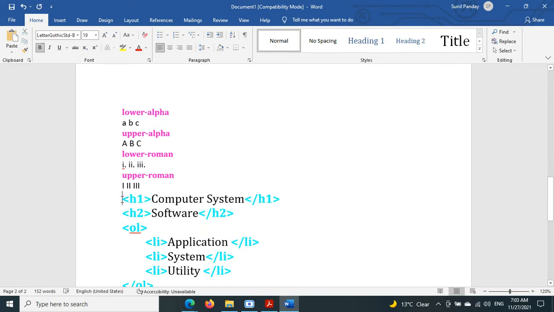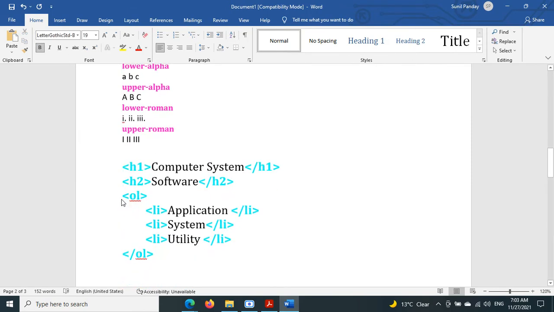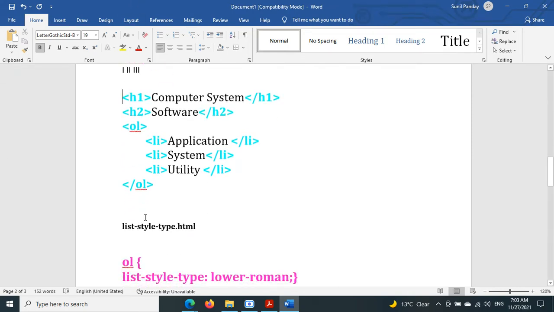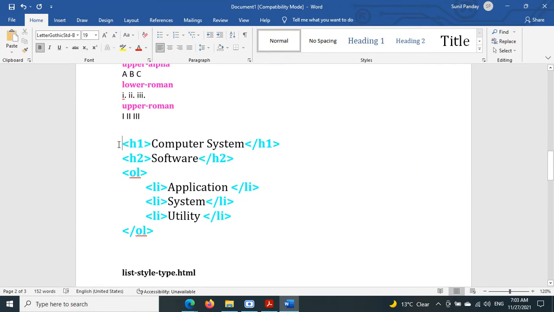Okay, now we will take one example. Here we have one example. We have computer system, then softwares, and then types of software: application, system, and utility. We have created one small list, and now we will do the practical of this.